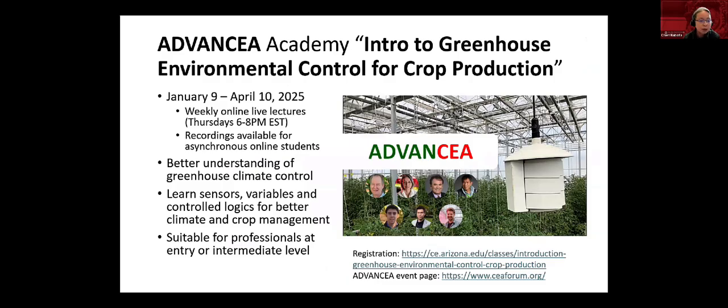The one advertisement I have: the Advanced CEA team is offering another, similar course, but with updated information. It's a course about introduction to greenhouse environment control for crop production. You have the opportunity to take this course in a 13-week format starting on January 9th. There are two lectures every week, on Thursday night Eastern time. It's recorded, so you can also take it online.